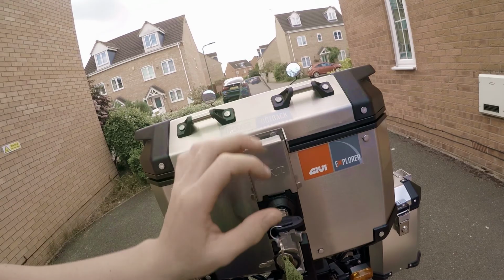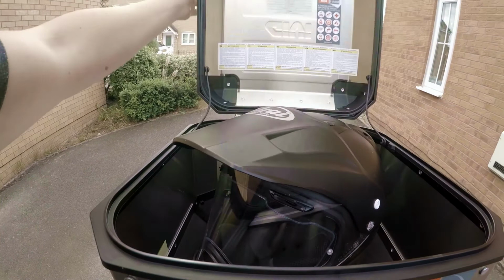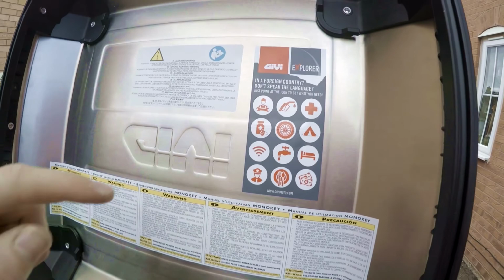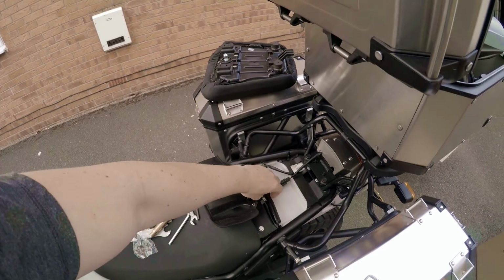Does it fit or will I have to take off the peak? Let's see. Oh, perfect. That's great. Okay, it came with two stickers, so I've just put one there. And this one looks quite interesting. Yeah, just point to whatever you need when you don't speak the language. So I don't know if this is the best place to stick it, but I've stuck it there. So got to put the seat back on, put the tools back on. But yeah, I'll see you guys on the road.